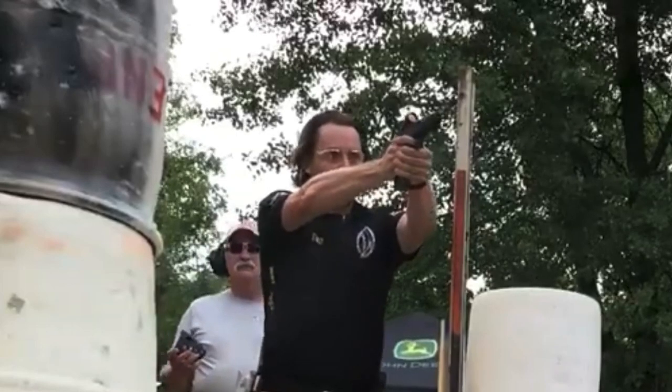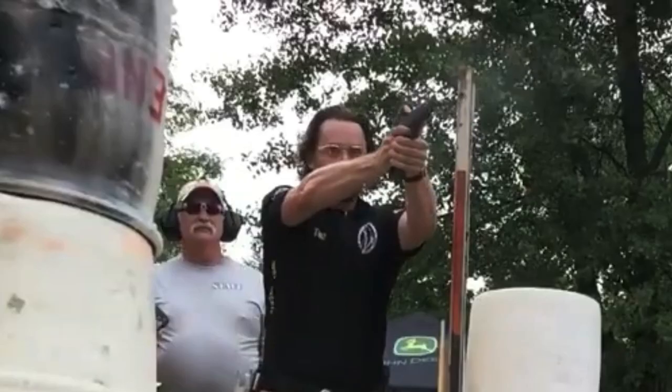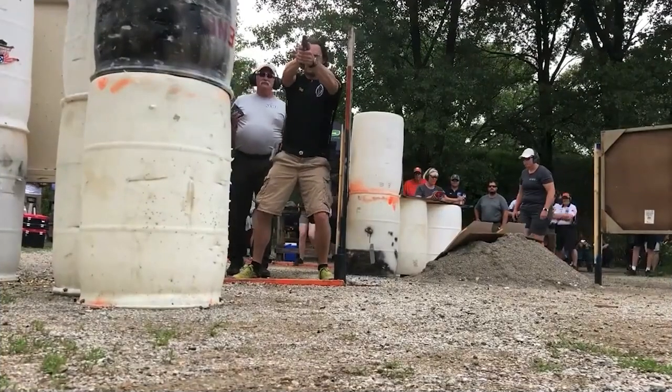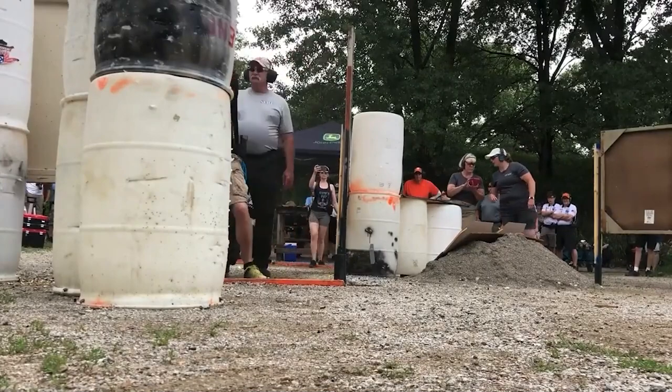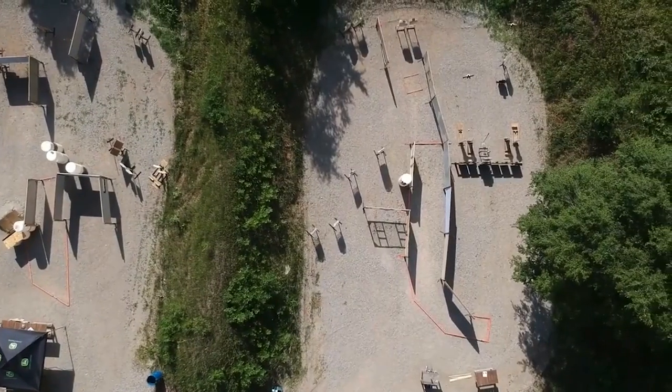Take a close look here. I'm looking at the swinger, it's coming down, the gun tracks down into the swinger. First shot, and the swinger continues to move, and there I'll be transitioning off. Gun stays up here as I move around these short movements, and there we go, that's the first stage.